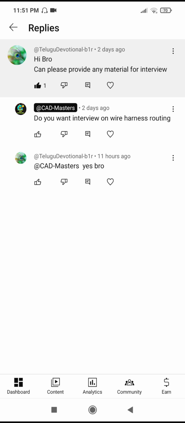So in the wire harness industry, first of all the schematic is created, right? The schematic software is different, and there the logic is developed: from where to where the wire is going, from which connector to which connector, and which device to which device. So connections are made in the circuit. Okay, so that is the schematic.